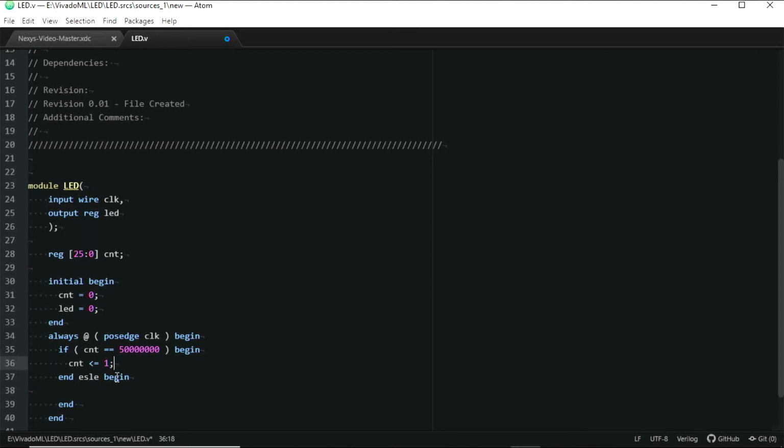And then here we're just going to toggle it. LED equals the opposite of LED, like that. And else, we need to fix this.